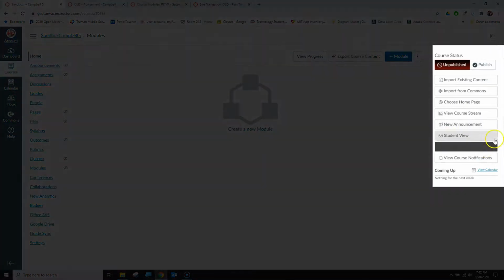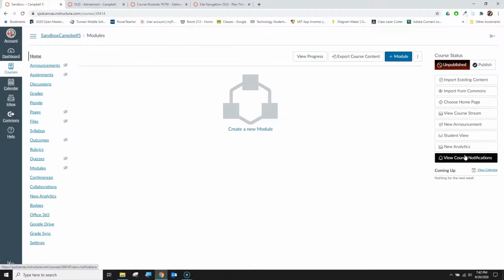Off on the far right, this is actually a dynamic menu that changes depending on what you're doing. You saw there that there's a few spots where we actually don't have this menu. But if I go into creating content, like let's say if I create a page, it's going to give me some options here for adding links or files or pictures right into the page directly from this dynamic menu. So the dynamic menu may or may not be there, but when it is there, it's going to give me some additional options to control what I'm doing.